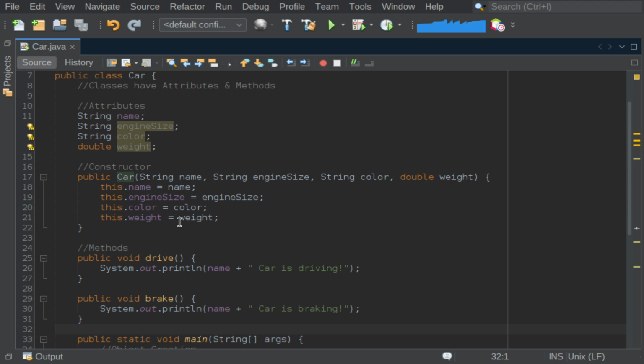And one thing that I would like to mention is that you can have several constructors. For instance, I could have another constructor that takes just one parameter. For instance, I can have public Car that does not take any parameters, which would be the equivalent of the default constructor that Java creates for us. And I can also have another constructor that takes, let's say, 2 parameters or 3 parameters, depending on how I would like to define it. For instance, I can say that this constructor just takes the name of the car. So this can be used to just define the name of the car.